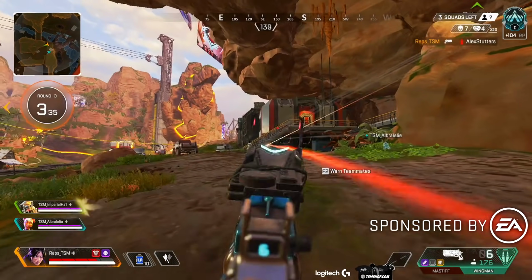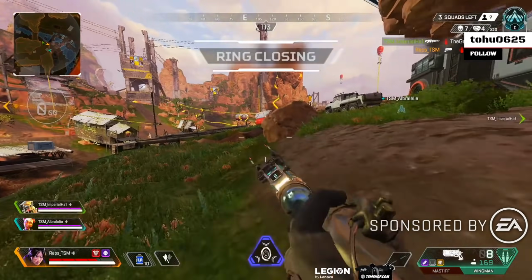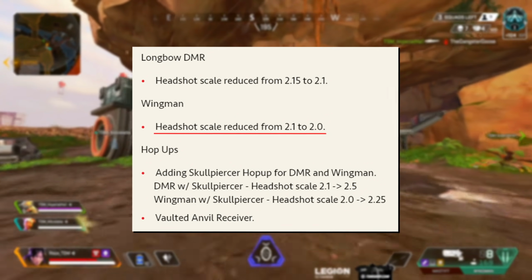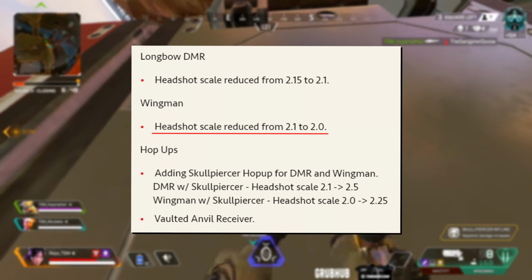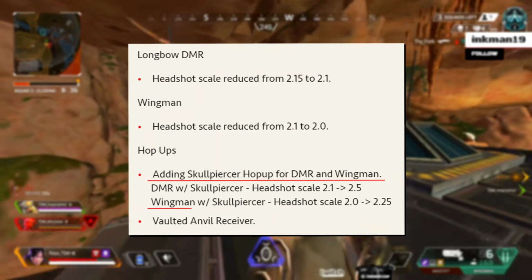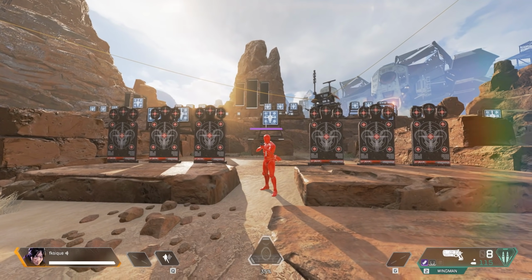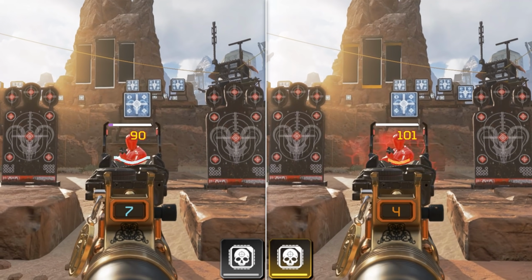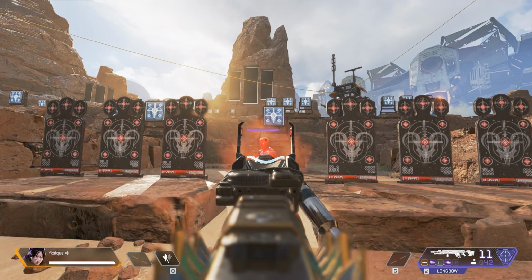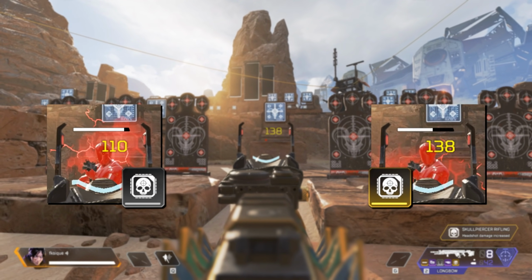In today's video, I'm going to be using the Wingman quite often, which actually received a change in the new Season 5 update. The headshot scale was reduced from 2.1 to 2.0, which means headshots do slightly less damage now. To compensate for this, the Skullpiercer has been brought back to increase the headshot scale to 2.25. This means your headshots are going to do a lot more damage than they used to, especially if the enemy has a low tier helmet. The Skullpiercer also applies to the longbow, but with a much harder hitting 2.5 headshot scale.